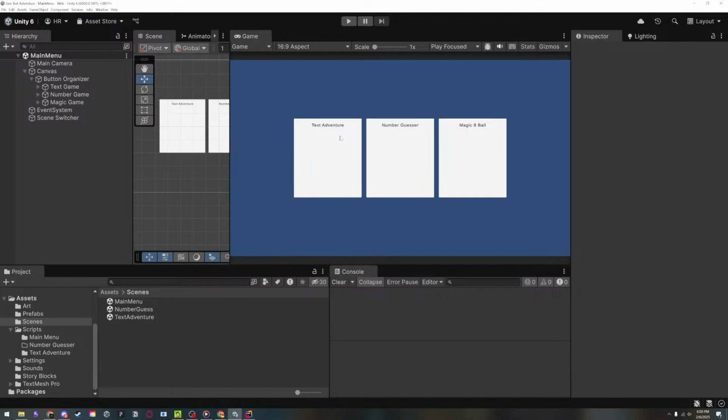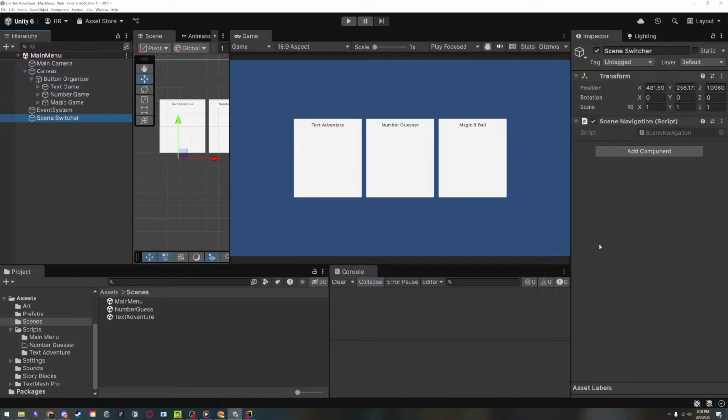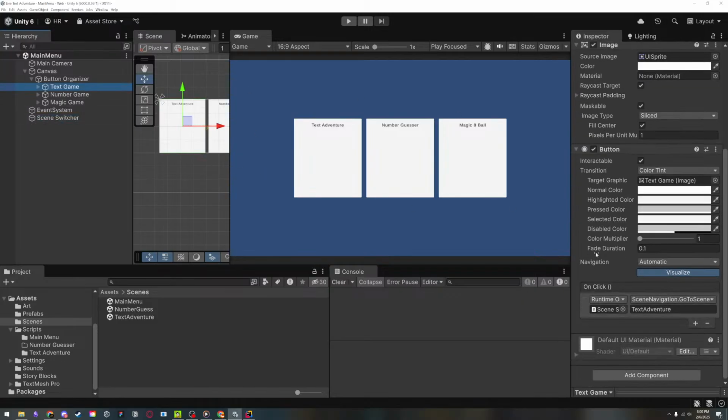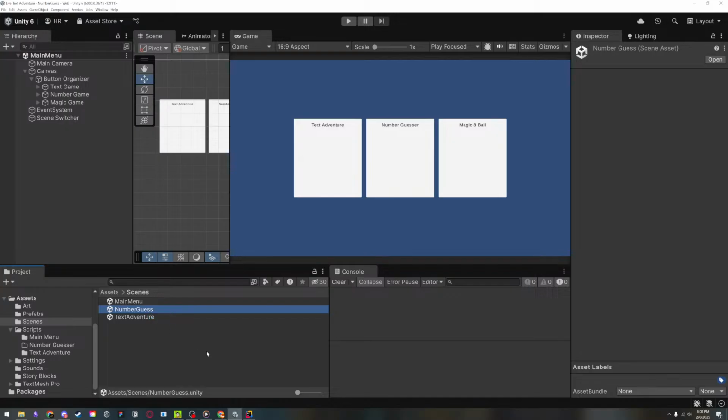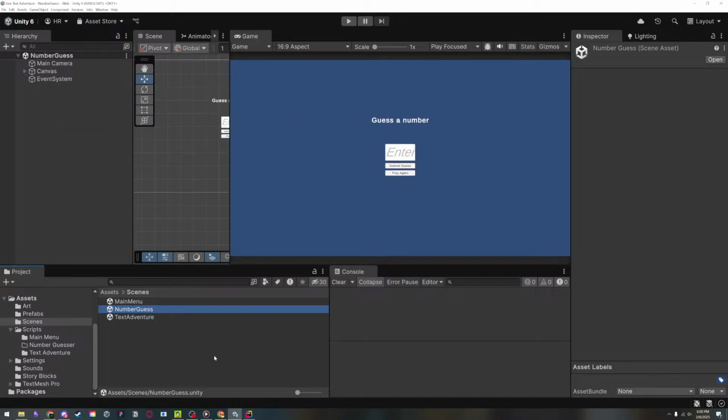Okay, so yeah, that is how you switch scenes in Unity. Very simple, very easy. By the way, in this live stream, I've been coding a number guesser game. You can follow along just by following the video. So if you are a brand new beginner, I think this stream could be helpful for you. Okay, now that we're getting into the logic of writing this game, what do we want to happen?